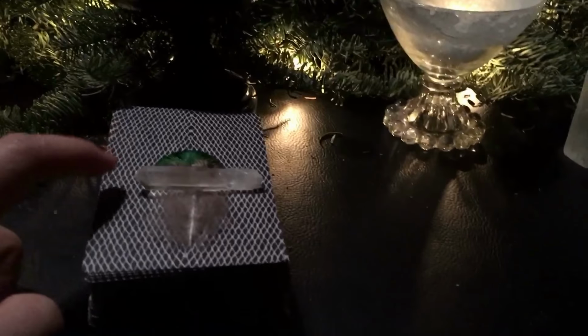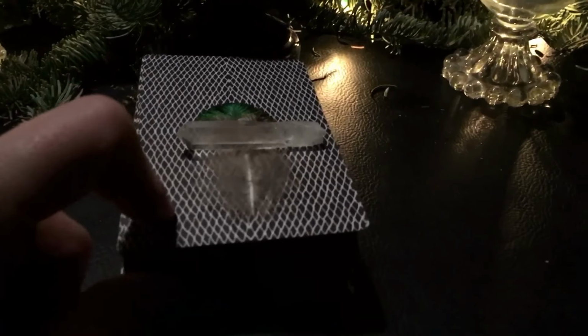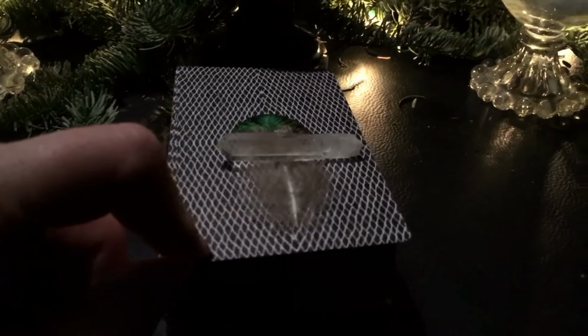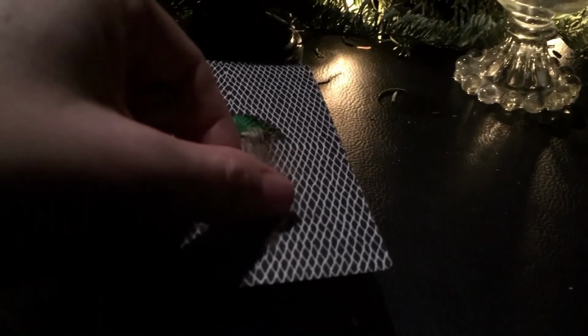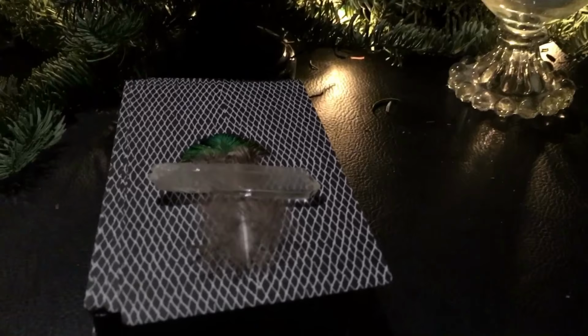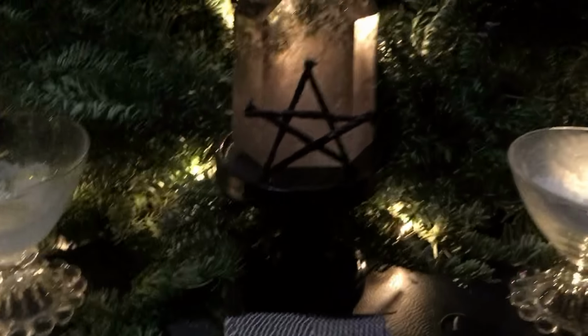The good old Wild Unknown deck, she's always on my altar. I use her constantly. I'm very comfortable with it, so it's always here. This crystal always resides on it, protecting and cleansing kind of duties. And this peacock feather I found out in the desert always stays here as well. So those 2 things always go with this deck, no matter where it is.